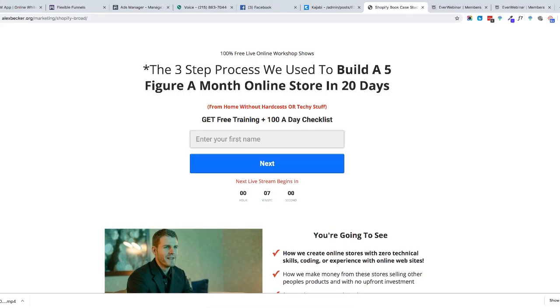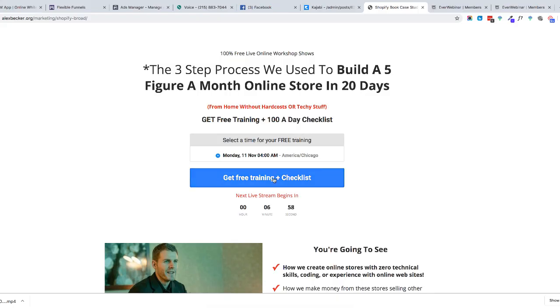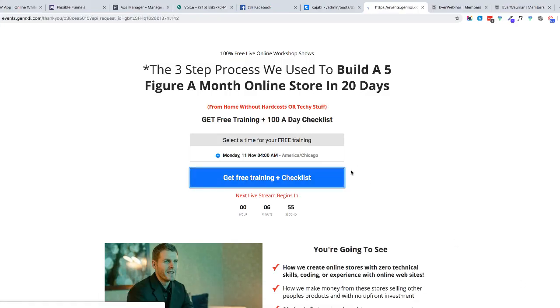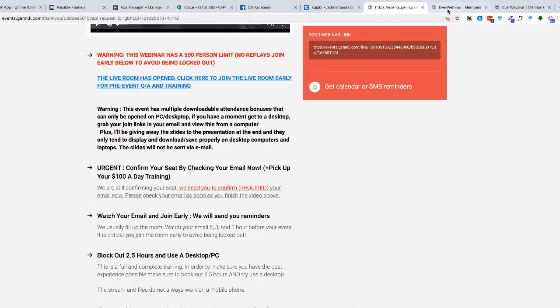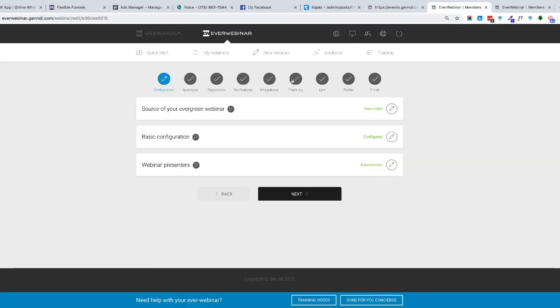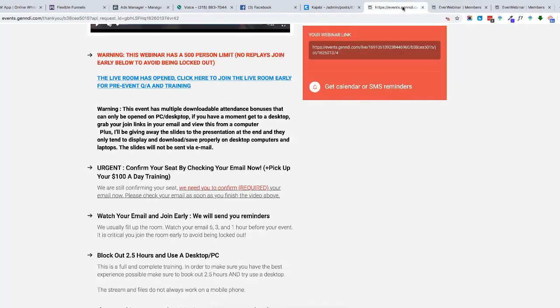So if I go in here and I type in my name, I opt into my page, this is going to be the page that is shown immediately after. And again, this applies to our 2K funnel. We're going to have something very different on the SC funnel. So I want to break down everything we're trying to accomplish on this page. I'm even going to show you how we set this up inside of EverWebinar here in a moment.